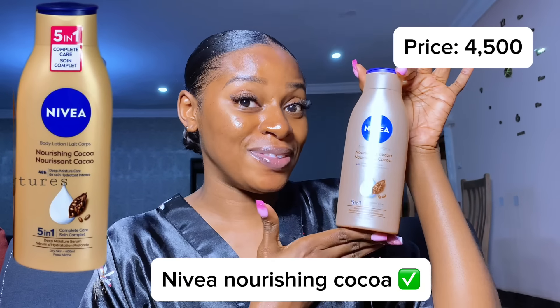For body lotion, this is what my sister is currently using — I'm using her as a case study in this video. This is the lotion I advised her to try, and she's now on her second bottle. It is a very good brightening and glowing body lotion for caramel-complexioned people. Even if you are fair, you can use it, but I find it works very well for caramel skin. After washing with your soap and scrubbing, come out and apply your body lotion and body oil.